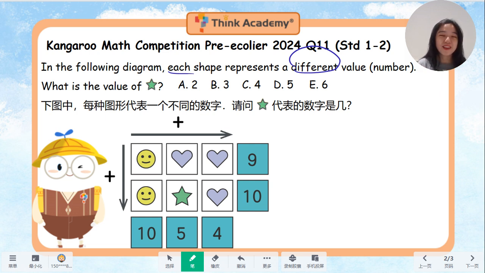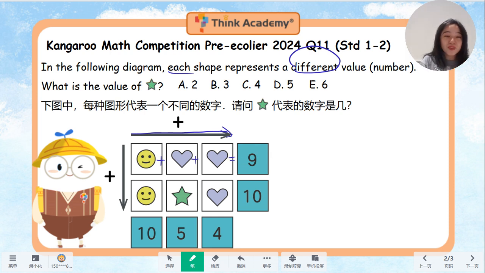5 options for you. Just now we said this is a type of question without numbers, but actually, not only have some numbers been replaced by symbols, we also don't have the operation this round. That's okay, because we can analyze the question first. There are 2 arrows which give us a lot of clues. On the first arrow, the horizontal arrow from left to right, there is a plus. So that means when we focus on the shapes horizontally from left to right, we are going to add all of them together to get the number on the right.